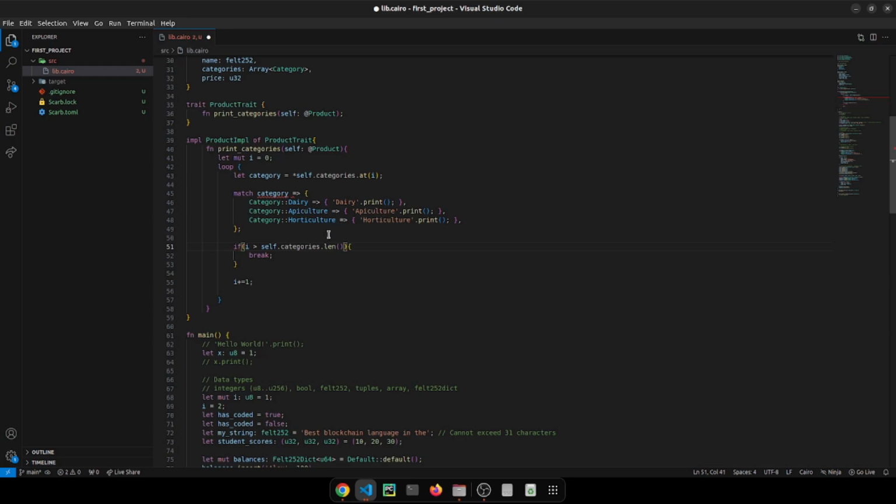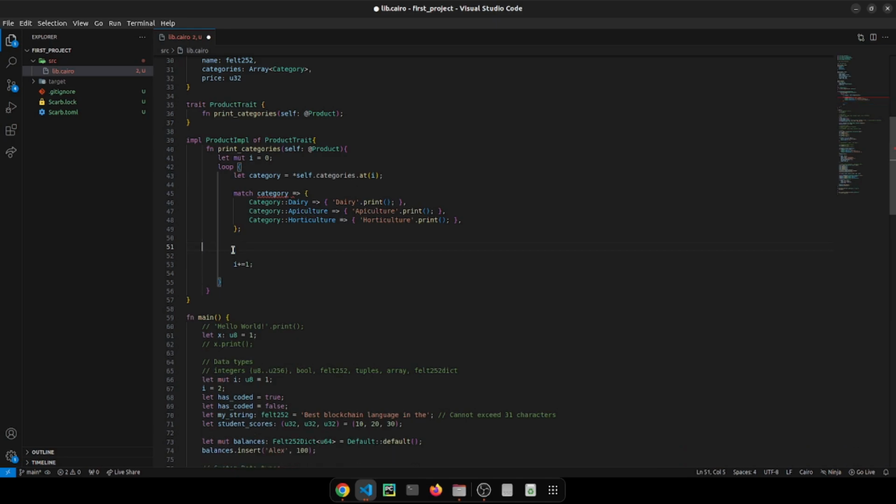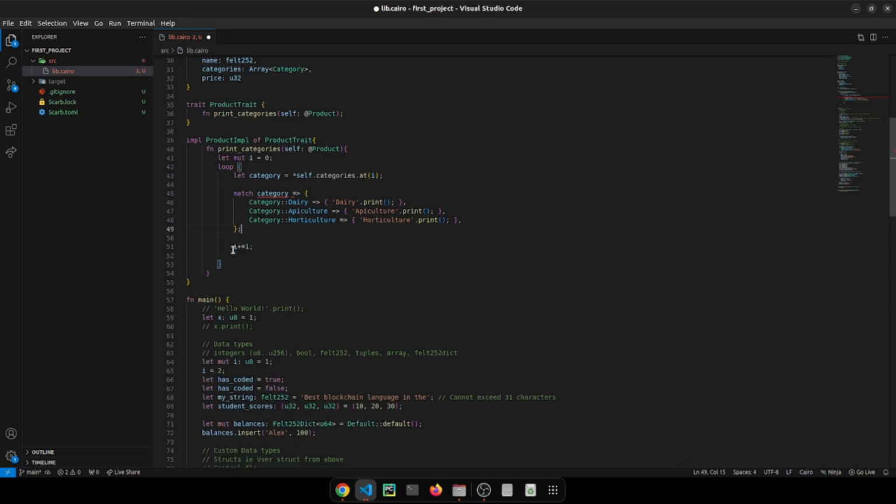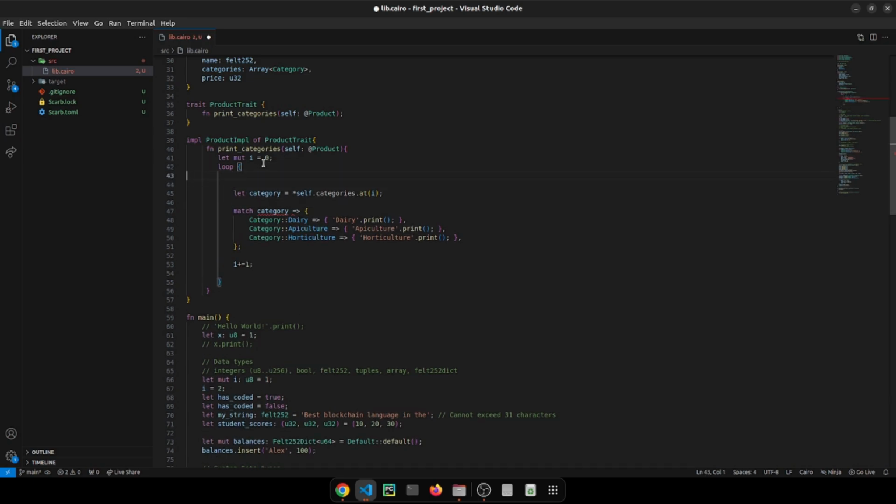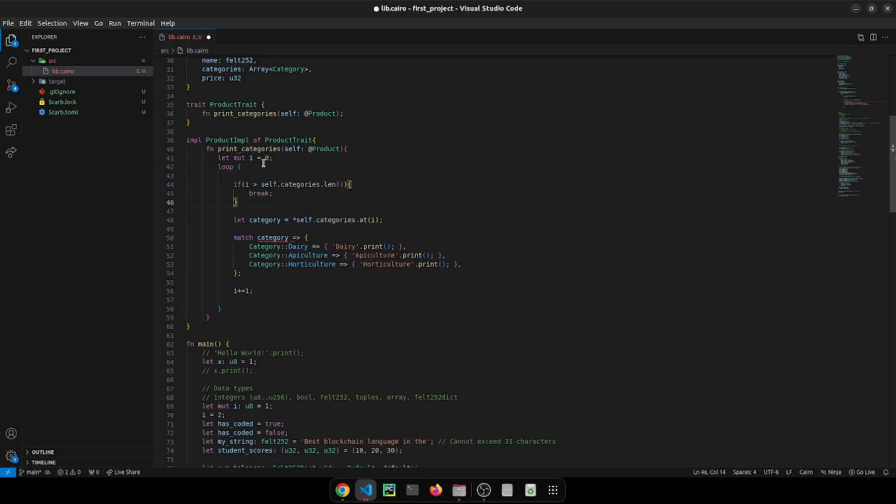Oh, yep, I want to break, but I literally want it to be above this statement here to avoid it running. So 0, I want it to run through the 0, the 1 and the 2, then it will run, but then it will, okay, let's test it out.